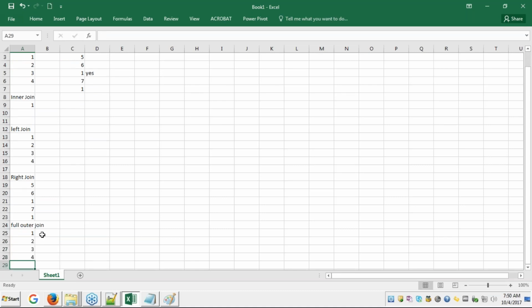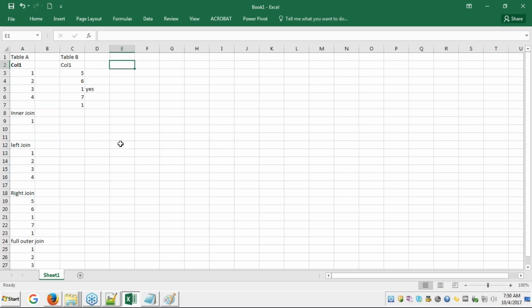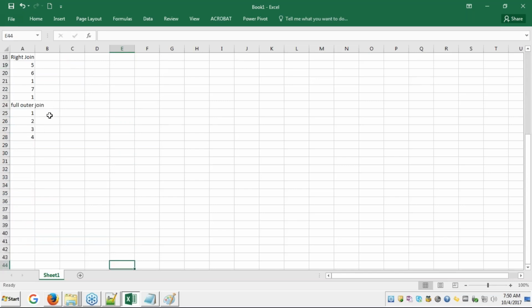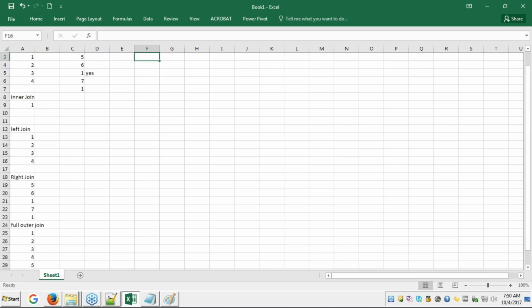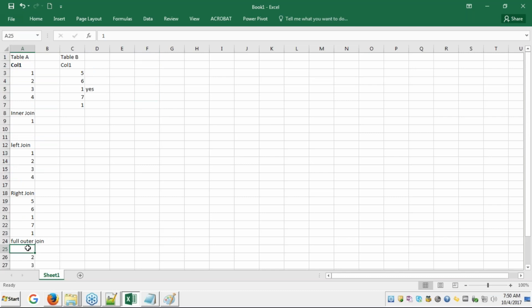Next, all records from table B. How many records are there in table B? 5, 6, 7. I will not take 1 here because 1 is a matched record.